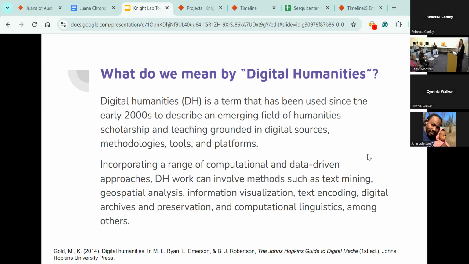A lot of this stuff, especially on a big research level, does involve investment from institutions, servers. We're not talking about that today. I'm going to show some lean, mean tools. So I think maybe that's why we had to name this area, but it's a really broad way of thinking, of applying all these different text encoding, information visualization. Today, we're going to talk about mapping. The fancy word for that is geospatial analysis. People argue over this digital humanities definition, but the way I see it is pretty broad.